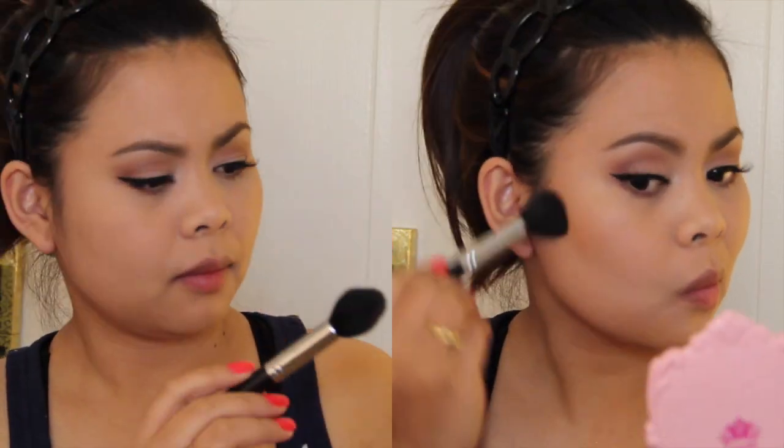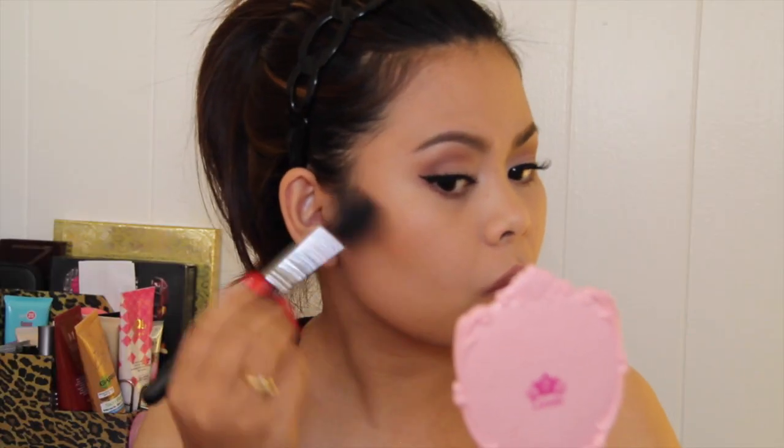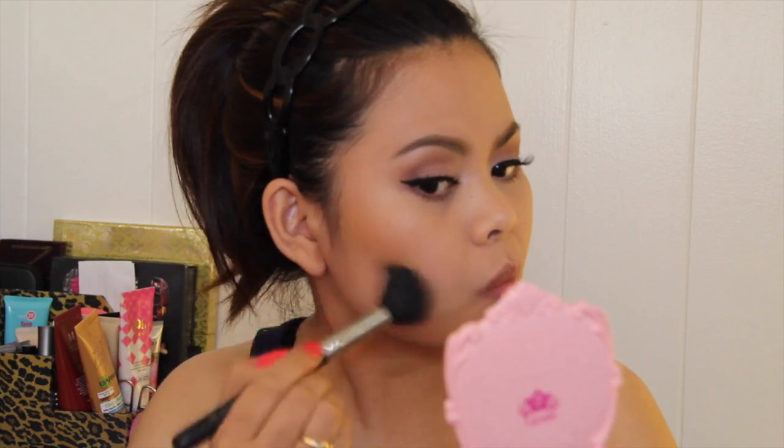Bronzer, blush, and highlighter, I will be using my Hard Candy Contouring Face Trio in Third Wheel. Here I'm just bronzing the hollow of my cheeks, my temples, forehead, jawline, and nose. I am really enjoying this trio a lot because it already has what you need to create that perfect glowing skin.